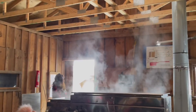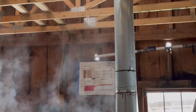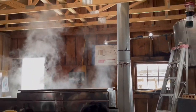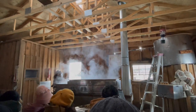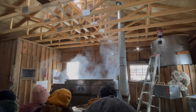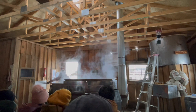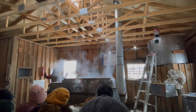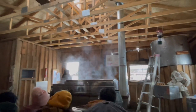That is why we have to make sure we have some firewood over here, because this requires a lot of firewood. So for every presentation, I have to constantly throw a piece in there to keep the fire and the evaporator going. You might remember the early Europeans had it out in the open. That wasn't really efficient, because you're losing a lot of heat. Now, in modern times, we enclose it, and that really saves the heat. The heat goes where it needs to go.